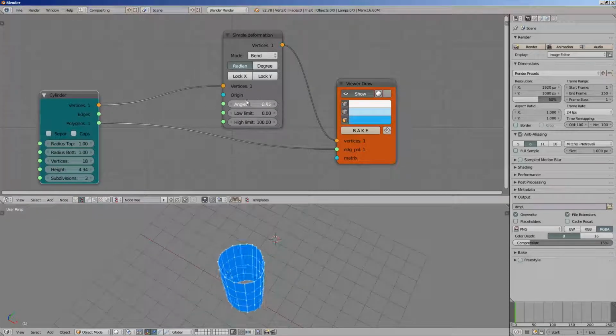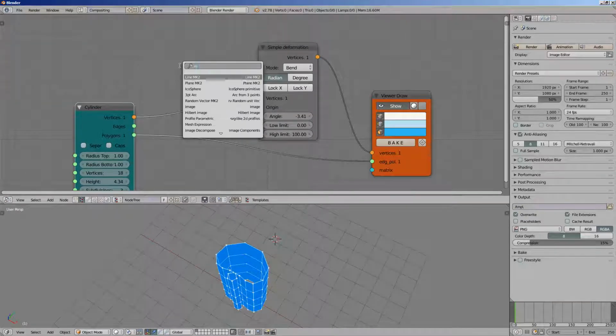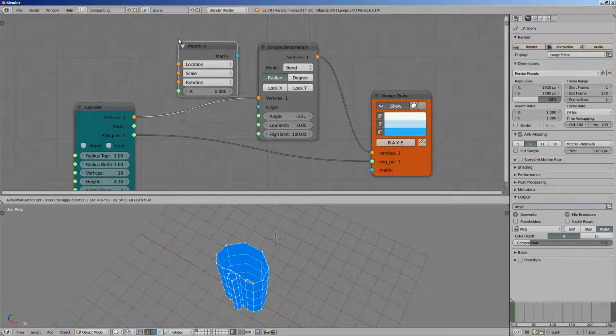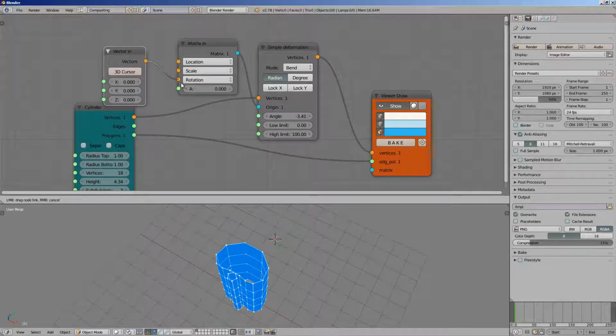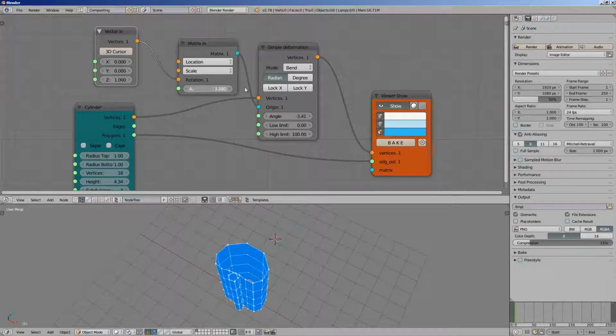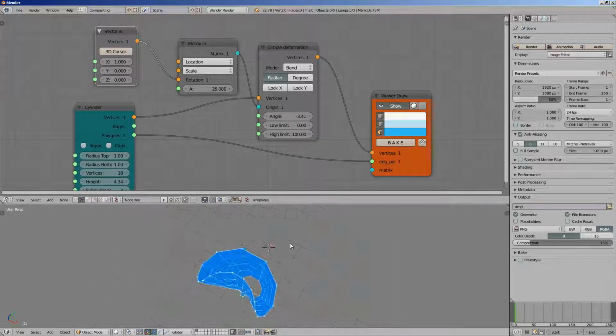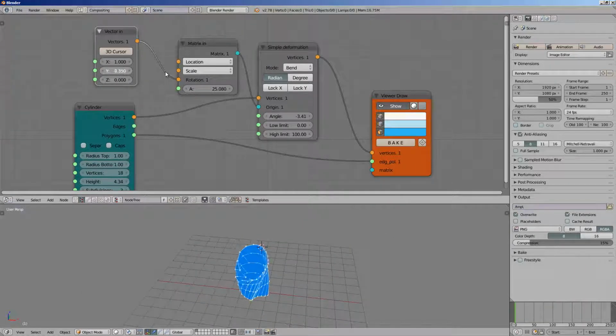It's probably bending not in the correct directions, but maybe we can fix that using matrix in. Sometimes this guy is not too obvious. So that's doing the rotation.